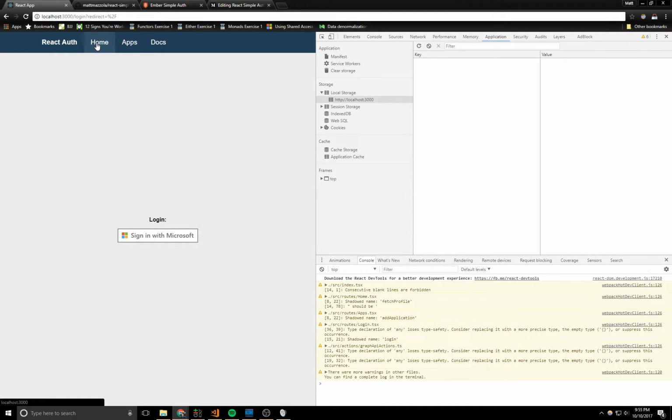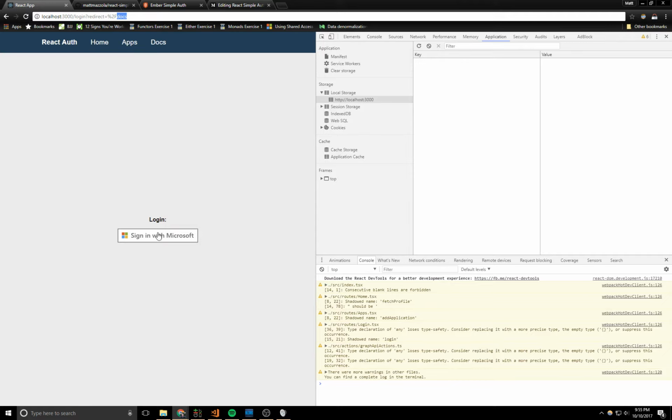So here we have three different pages: home, app, docs. We're on actually the login page, and you see if I click home, apps, or docs, I can't get there because those are considered protected, and these are being rejected by the connected router redirects from the React Auth wrappers I mentioned in the article. And you see it's storing the intended page I want, so once I do log in, I'll get redirected there, which is nice that they have built-in support for that.